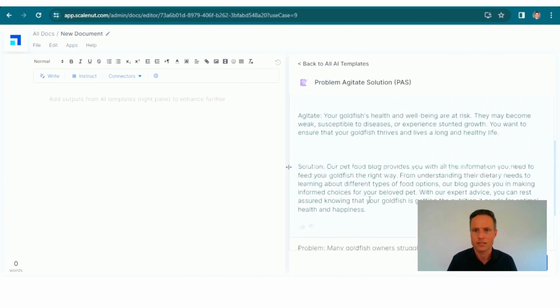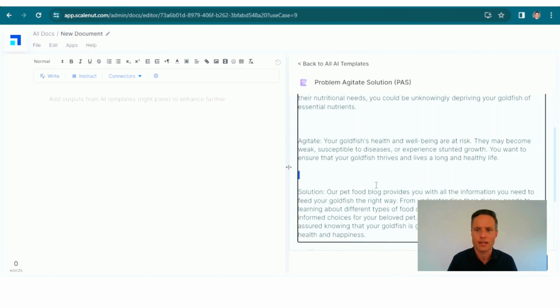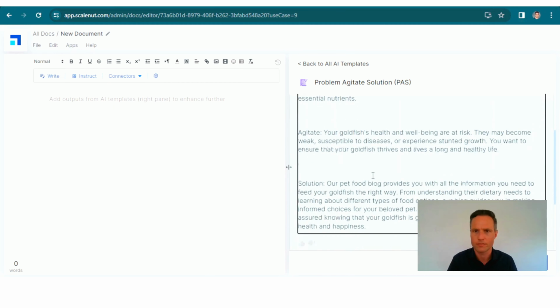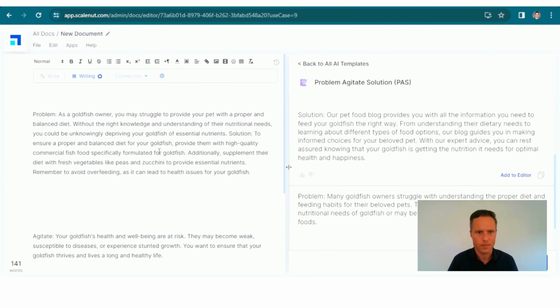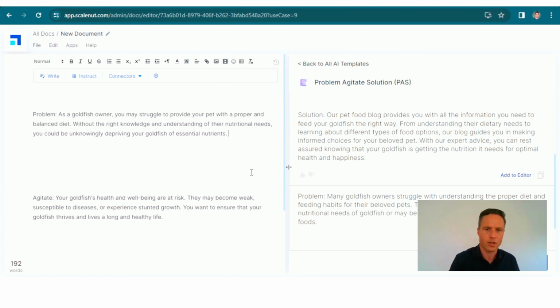And you can say, okay, I'm happy with this one. It will now copy that into the, oh, there we go. Add to editor. It copies into the editor, and now you can ask it to instruct, like write more, think about it, and keep on coming with great ideas about this content. You can also say, okay, I don't want that, I'm just going to do my own thing and then use that. So this is a good way to get thought starters.